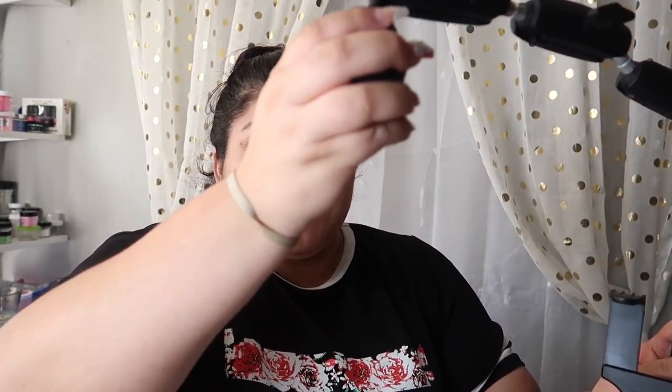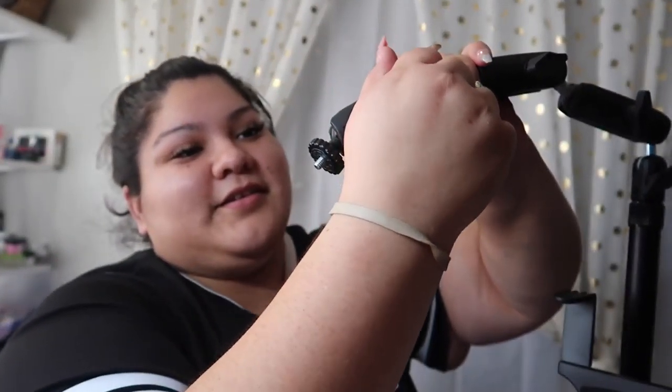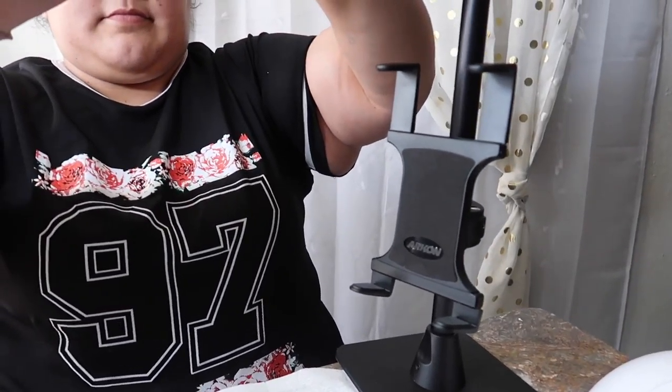Alright, guys. So this gadget here is pretty cool because I know you have asked me to get you a better view of my nails when I'm working. So this will allow me to put my camera or my phone directly above what I'm doing, and it will hold it in place there. That's a nice stand though. It'd be cool to actually put a tablet there. And I can put my camera there.